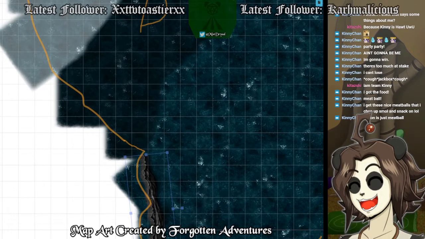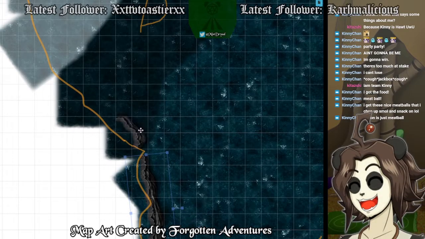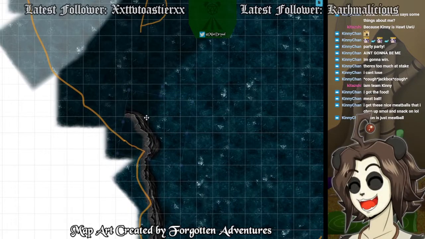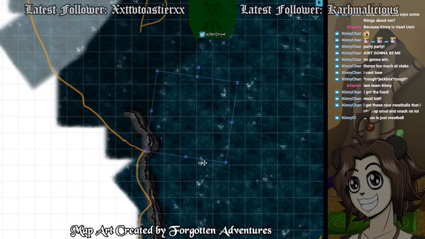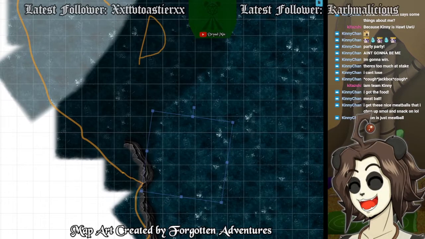We can do a corner out here. I want to do like a soft corner out, like this one. Curve it a little bit. And then we'll do another straight.